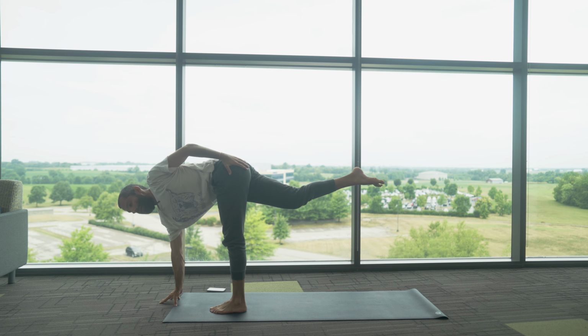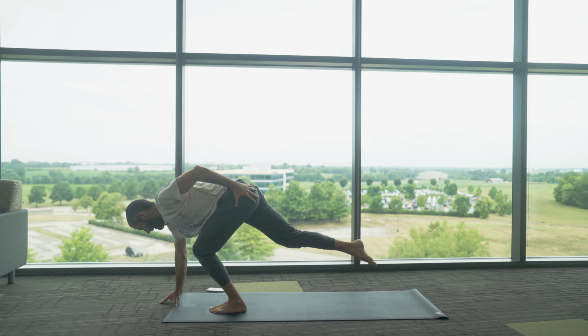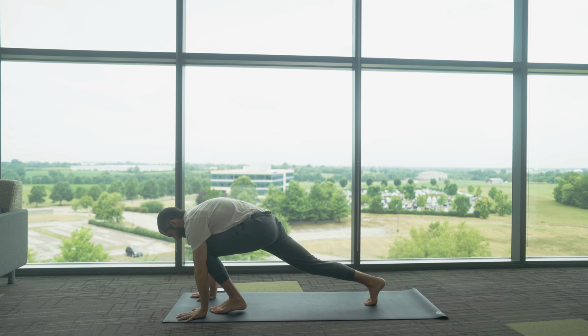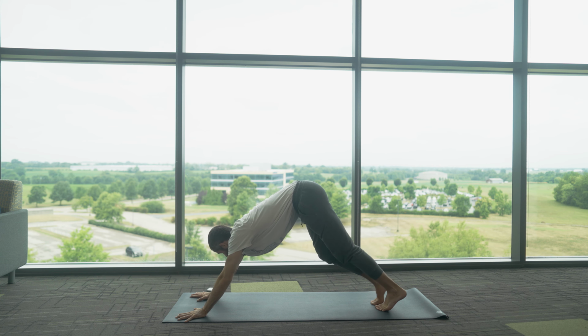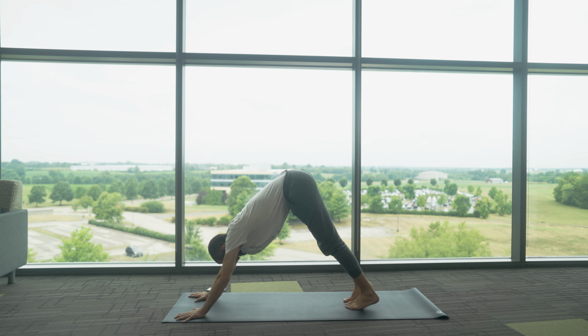Revolved half moon on this second side. Think about peeling the chest open to the left. And slowly, to the best of your ability, re-engage the bend in the left leg. Right foot plants. Hands come down. Left foot steps back. If you have a vinyasa you'd like to work through, you're welcome to take it or just skip it. Downward facing dog when you are ready, and settle in.